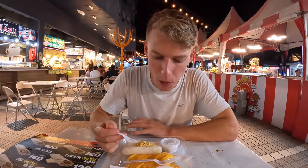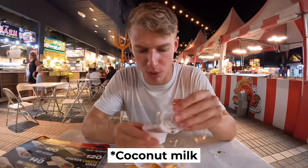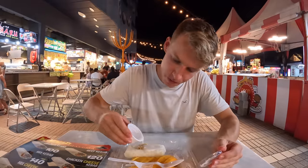Mango sticky rice — honestly I think this is my favorite dessert in the world. I love sticky rice with mango; mangoes are so good in Thailand. This is condensed milk, which you pour over the rice and the mango. It's quite sweet, but honestly you've got to try it — 100% highly recommend.